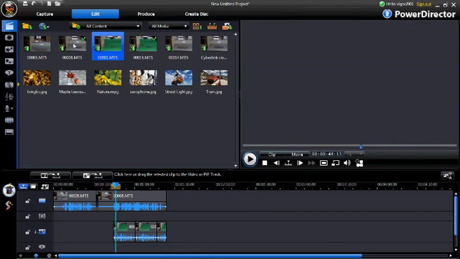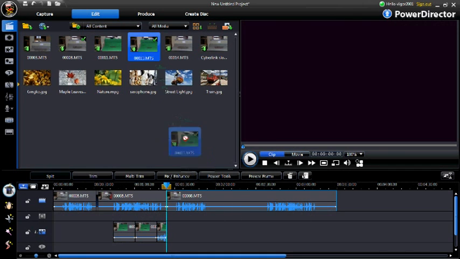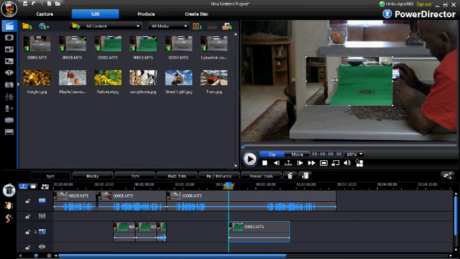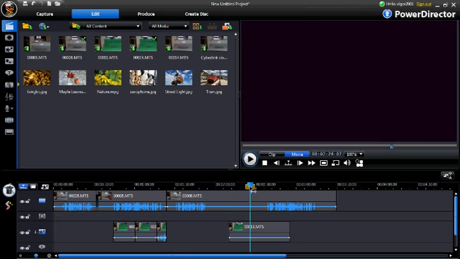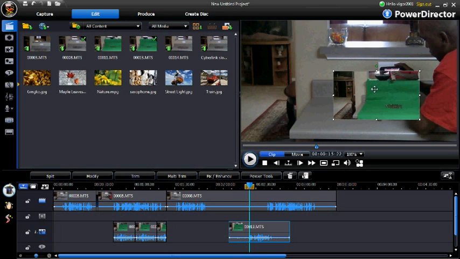Next thing you want to do is pull your clips down into the timeline. So you want to pull your first clip down into the main video track. Then you want to pull the clip of the money down into the next track or the green screen. So once you get that in, one thing you want to do is get it to a position where the tube is, right where the money starts coming through. All right, so you don't want to make this full screen. What you want to do is get it into position right where the phone is.